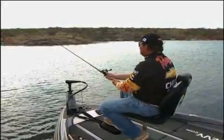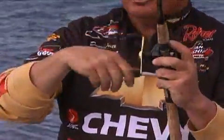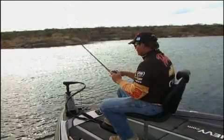Simply make a good long cast, let it sink to the bottom. Once it hits the bottom, jerk your rod. Lift the bait straight up. Let it fall straight down. The bait is making a vertical drop. That's what big fish like.